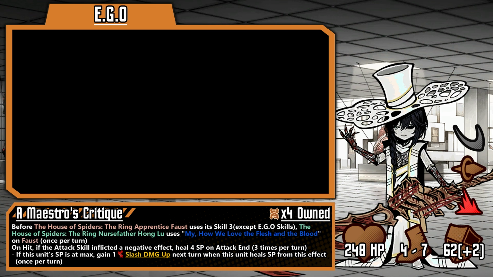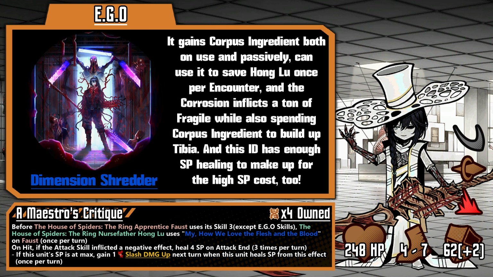The other more important one is Dimension Shredder, which can be perfectly fueled by Faust and Honglu together, which gives haste and inflicts fragile, as well as being a way to gain some corpus ingredient quickly. The Corrosion is also positive coin and is a way to quickly spend 10 corpus ingredient, which is great for quickly building up corpus ingredient potency to gain benefits from Tibia.